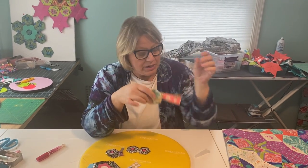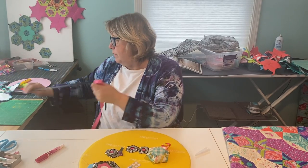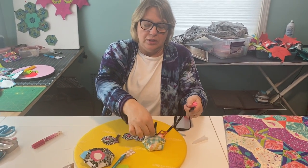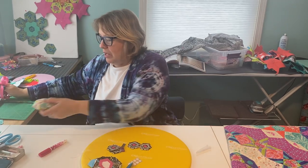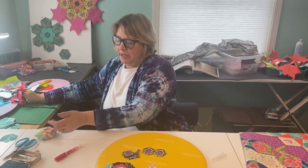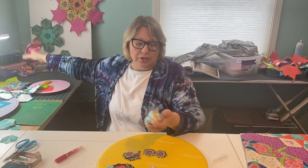With or without the ribbon, I usually have ribbons from, like this came off of a fat quarter bundle, so I would take that piece and probably sew that in there too. Or this is just some grosgrain ribbon. I like to have something that hangs down over the edge when it sits on my cutting table, and it gives me a place to put my binder clips. But, you know, you don't have to. You could make it out of fabric. You could do whatever you want.